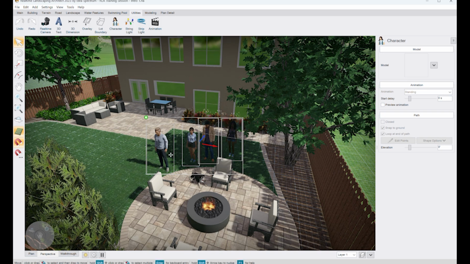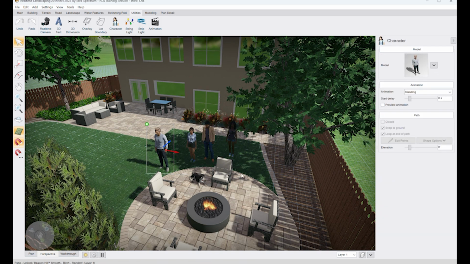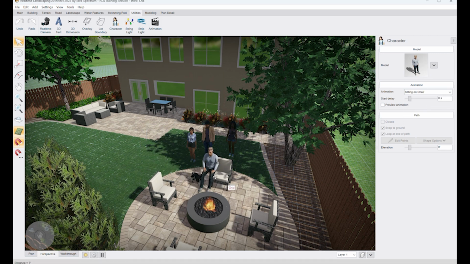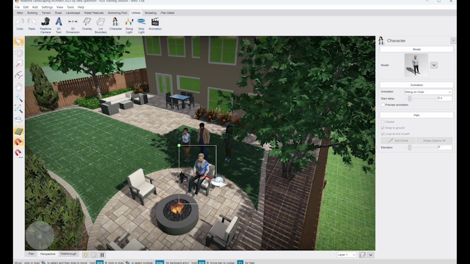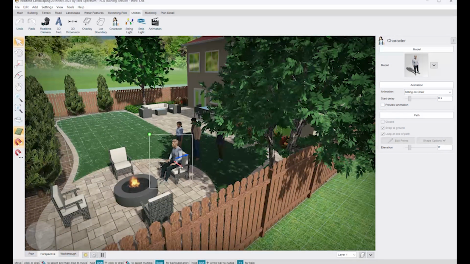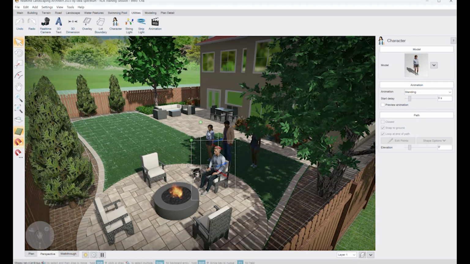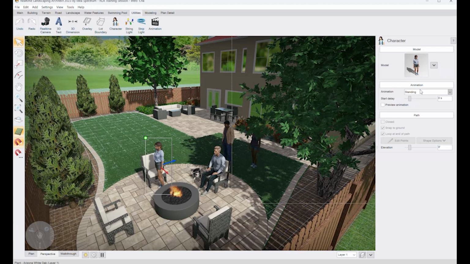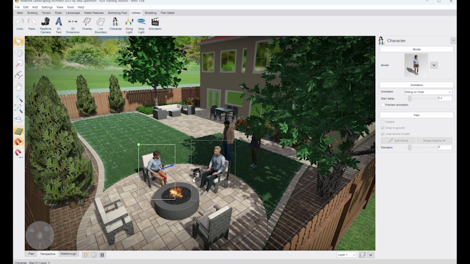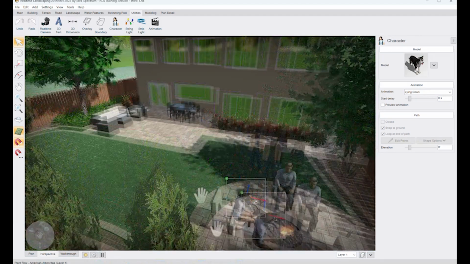Batch sitting, no. So we're going to make these guys sit. Two of them sit in these chairs, one by the dog. So you just go to sitting in chair, and we'll lock this guy in here. Change the angle so they're actually sitting, and we can fine tune adjust again by holding Shift and using the arrows. Let's make this gal sit down too. Sitting on chair, spin her around, maybe facing him with the dog. Now in the middle. Okay, that scene is complete.